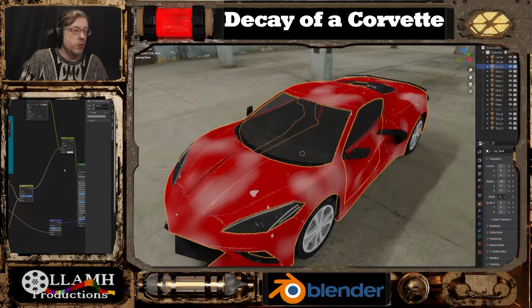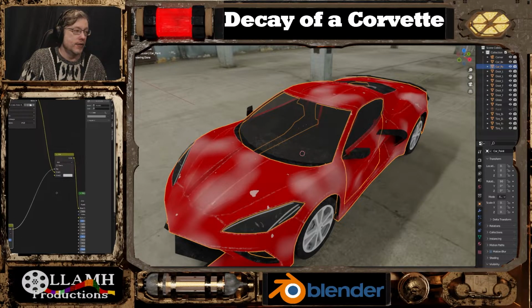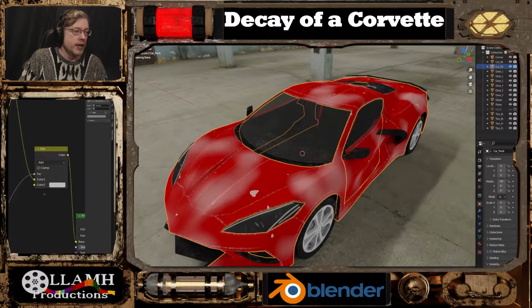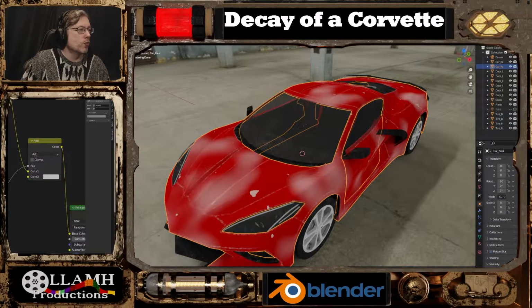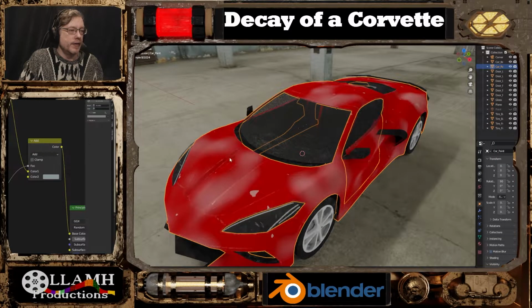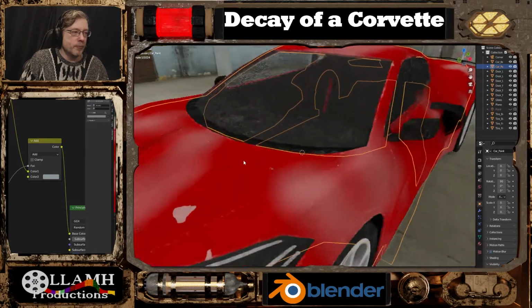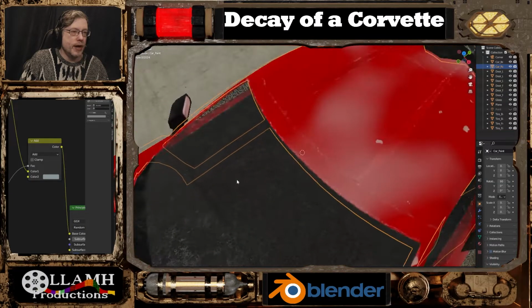Now, one of the reasons I'm using this as the factor and not as the color is, what if we want a gray primer? For a proper gray, we can come in here and put in a hex code. So now we've got this proper gray primer.